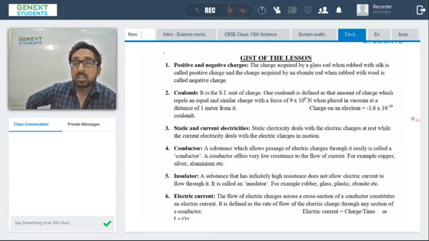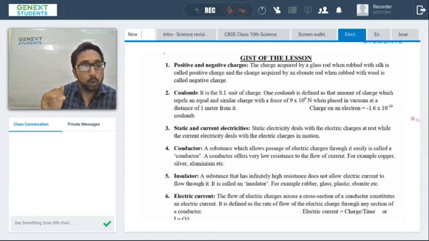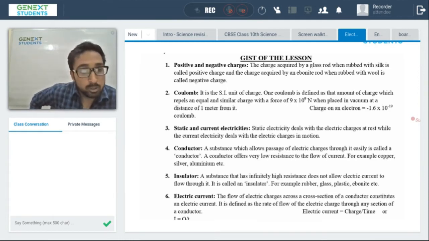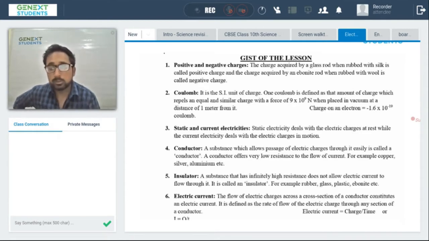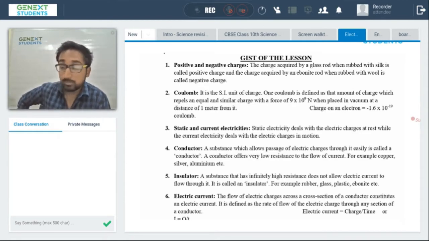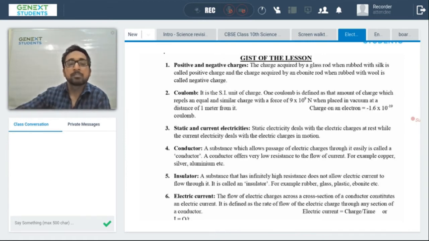What is electricity? Anything which is flowing, and that flowing thing is electron, right? So we call that current electricity, right? For example, water current, we say water current. So there is a flow of water, right? If a tennis ball is flowing, it is a tennis ball current. So if electrons are flowing, it is electric current, as simple as that, right?